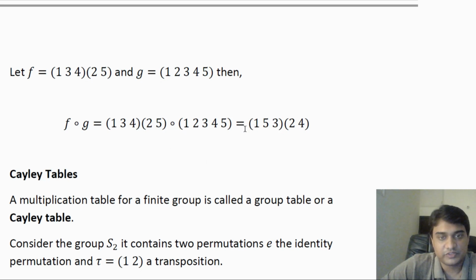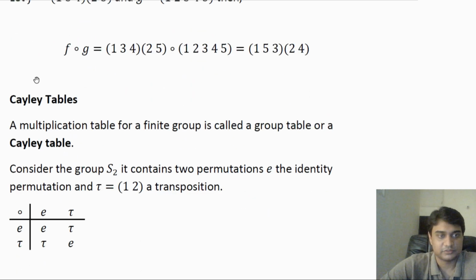And now we see what elements are not there. So 2 is not here, so we begin with 2. So 2 is mapped to 3, and 3 is mapped to 4. So 2 is mapped to 4, and 4 is mapped to 5 by g, and 5 is mapped to 2 by f. So 4 is mapped to 2 back again. So we close the cycle here. So any other elements remaining? No. We have all the 5 elements here. So f of g is this permutation in the cycle. Very simple.